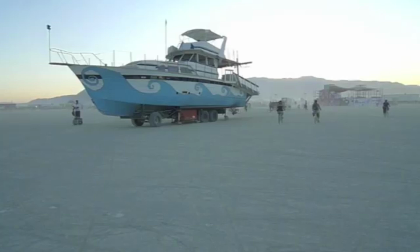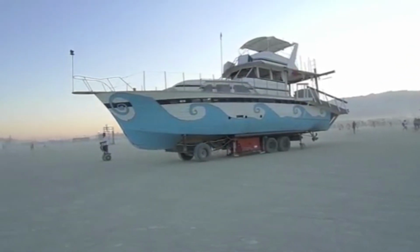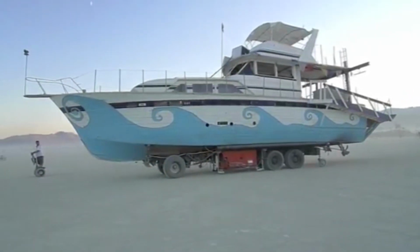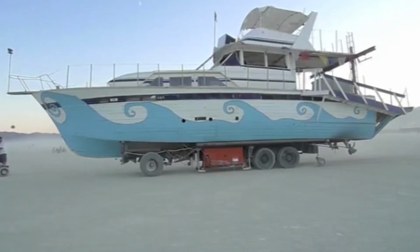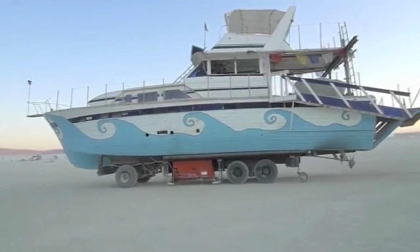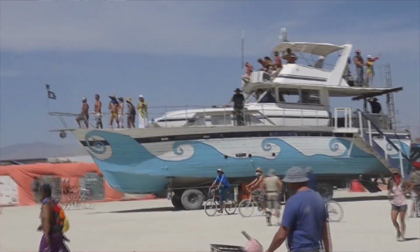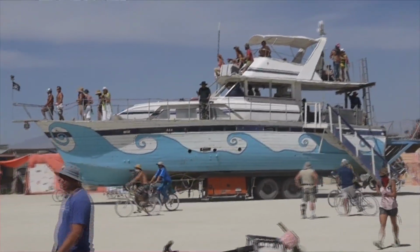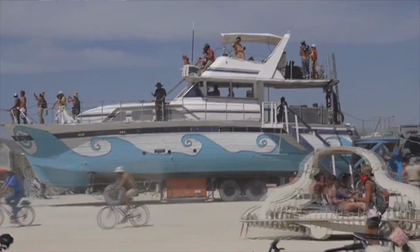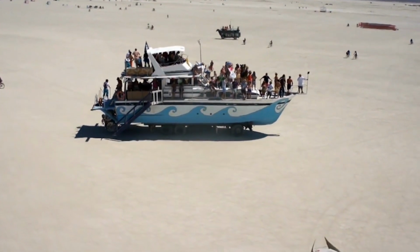Saving Christina from the landfill to bring her out to Burning Man has brought so many smiles to people's faces, and she'll still be doing it for years to come. I think more people have been on that boat out at Burning Man than she's ever had in her whole history of her life. And people just love it. They love the boat. And they can't believe it's actually a real boat out there on the playa driving around on a dry lake. Been doing this for 3 years now.